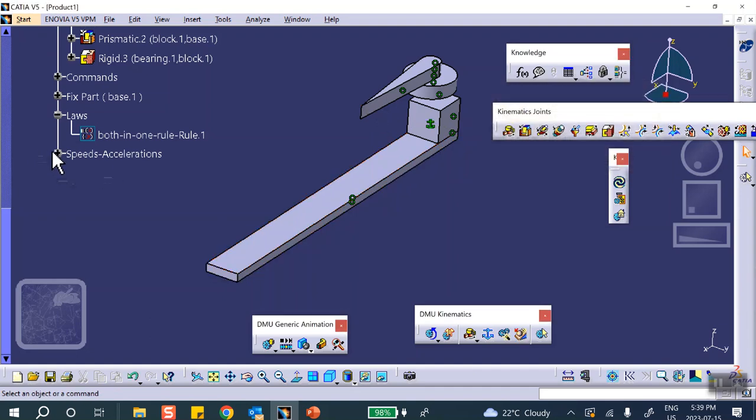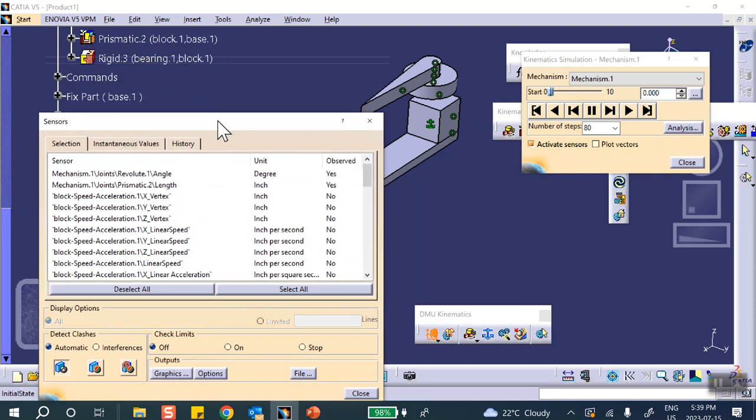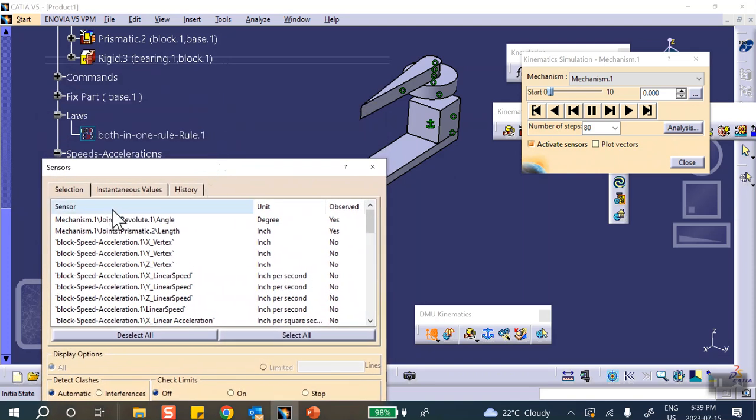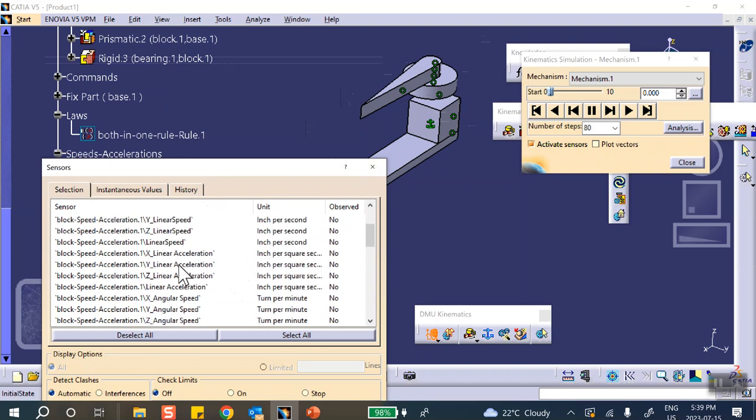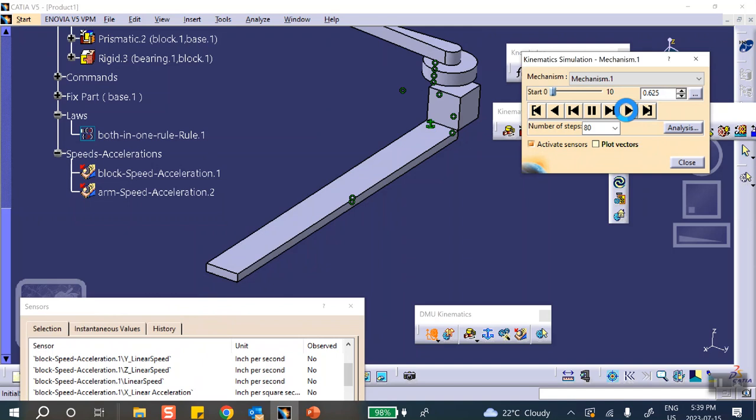Now notice that I have two sensors here. Now, when I go to simulation with laws, activate sensor, if I select the first two, that's good enough. It will actually produce for me the position and the angular position, okay? These two are the commands associated with the mechanism, the rotating arm and the block, okay? Yes, you can plot other stuff, velocity and speed and things like that, but I don't want to do that. So I just go and say play. Whoa, oh.